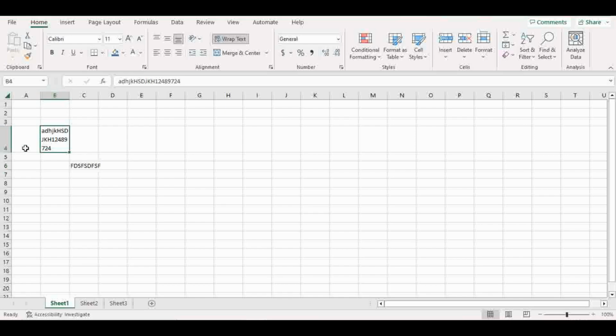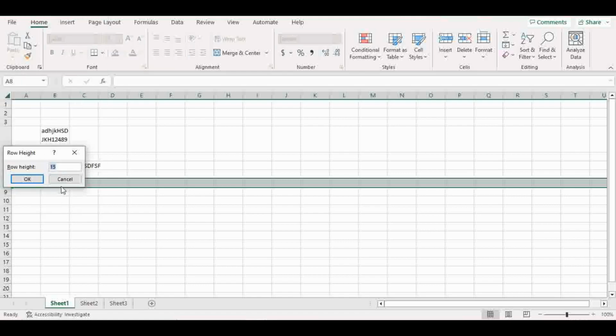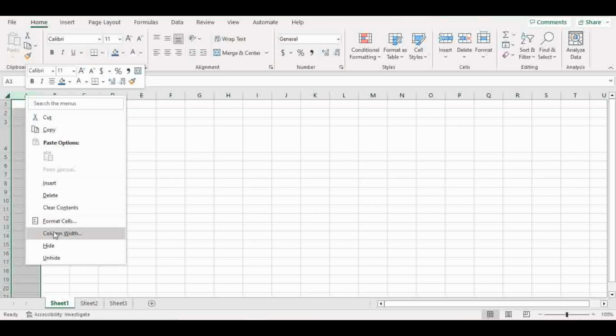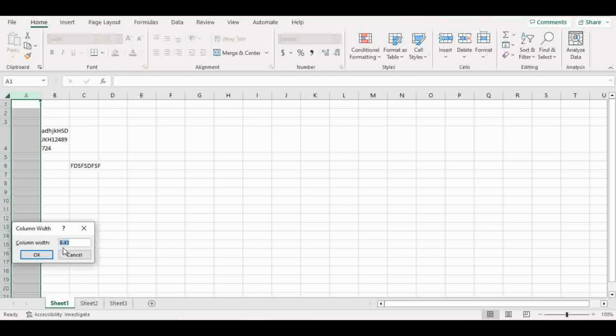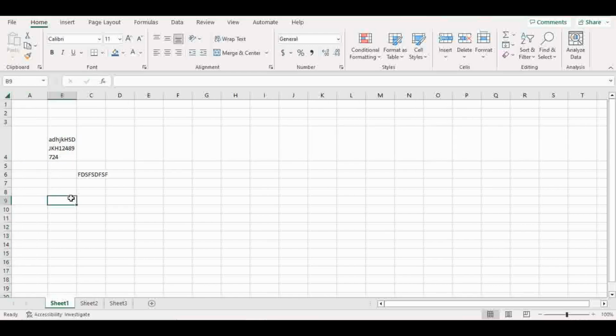Now here you can observe what column width and row height are. Suppose I consider row number 8. If I right click on the number 8, you will find the row height. The row height by default is 15. Similarly, if I click on the column and check, that will be column width, and the column width is by default 8.43. We can manually type the sizes of the width and row height, or with the help of the mouse we can adjust or vary the width and height of the particular cell.